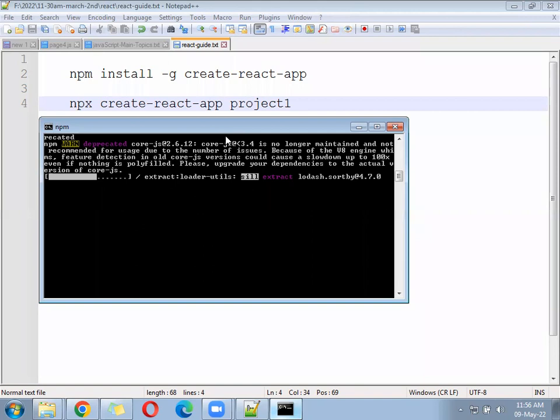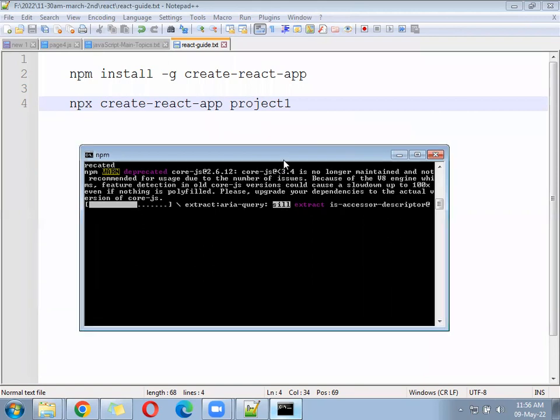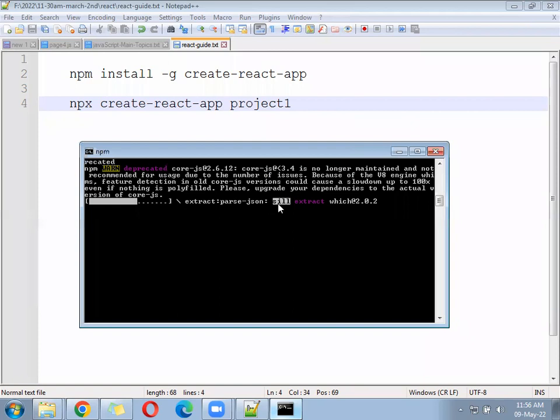Hope is going on. At last, it will show you happy hacking. If it completes successfully, it will show happy hacking.